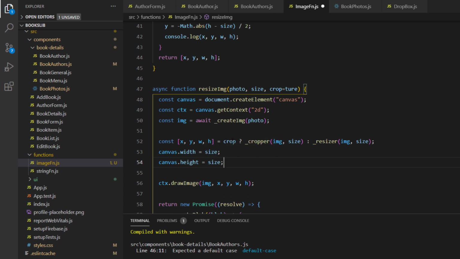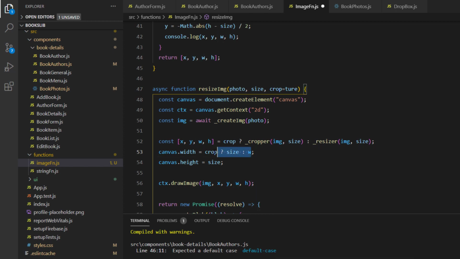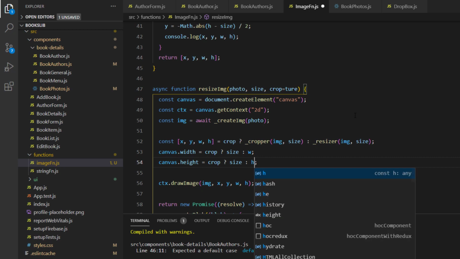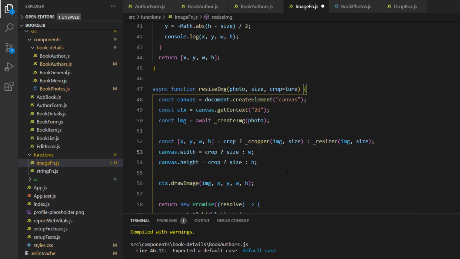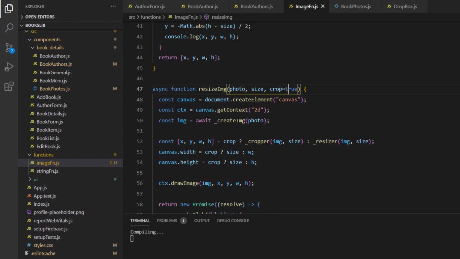So we'll check if crop, the canvas width will be the same size as the restriction, else it will be the new width sent by the resizer function. The same for the height, which will be here h. There is a typo here in the parameter value, it should be true.